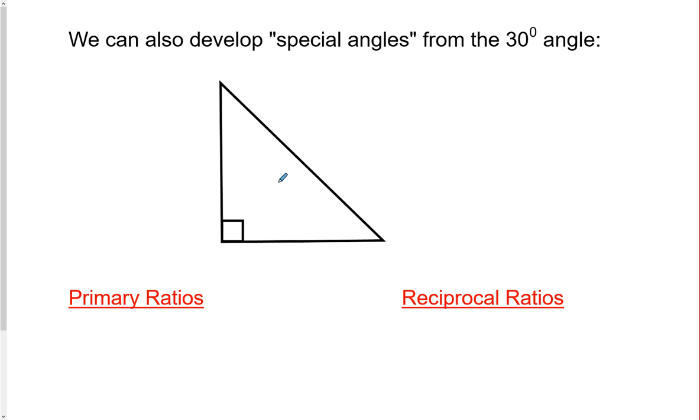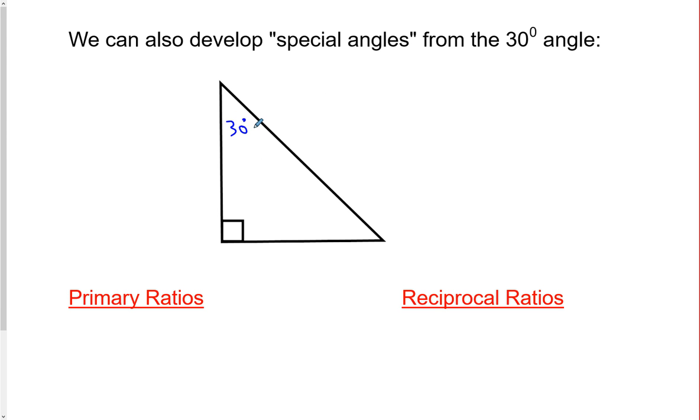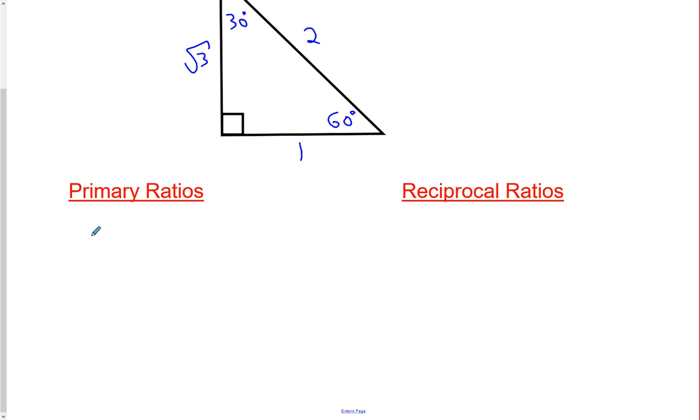So if we had a 30-degree angle, I'm just going to kind of set up my triangle here. It's the same one, right? We got our 30 here, we got our 60 here. We got our 1, our 2, and our root 3. So exact same half of our triangle. And now I'm going to write the ratios, the primary and reciprocal trig ratios for the 30-degree angle instead of the 60. So now I'm looking from the 30. So 1 is my opposite, 2 is still my hypotenuse, and root 3 is my adjacent. So here we go. I'm going to write all those up.